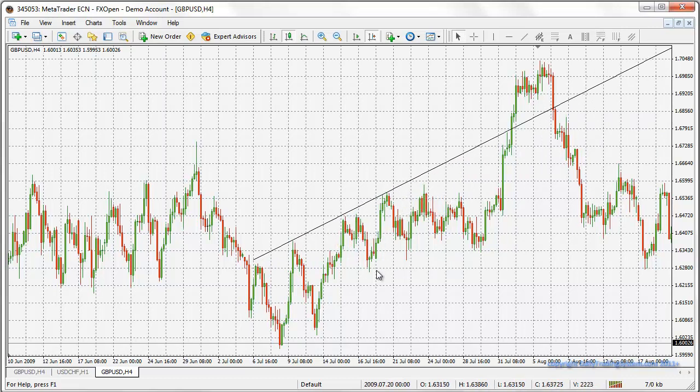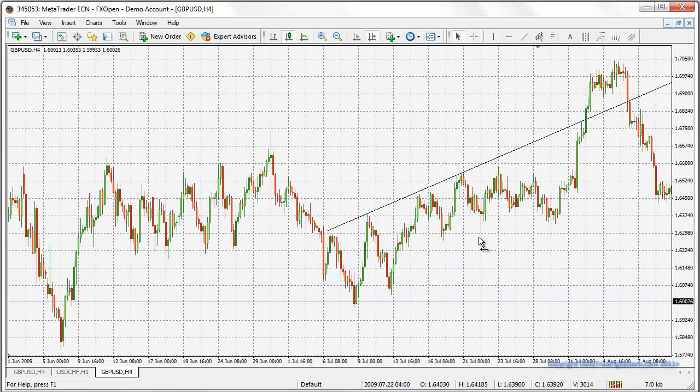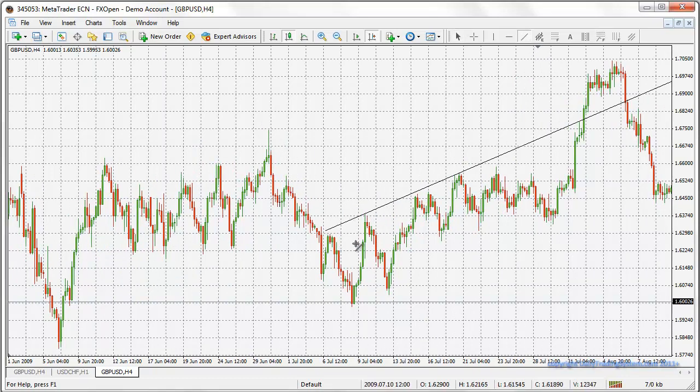Okay, so there's my trend line, and basically what I need to do now is find some other major areas where the market had basically stopped and reversed. So I'm going to draw my trend line over the top of this one as best as I can, and that wasn't any good. Just that would be okay, and then I'm going to move it over here to that pivot high over there, and then I'm going to grab another trend line. I think that's about right, and then I'm going to move that one over to the next one.